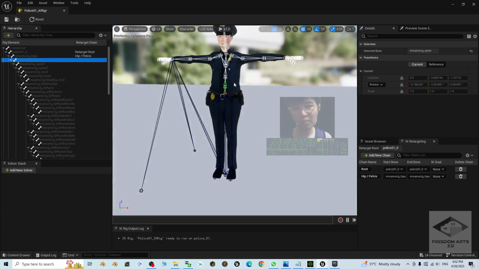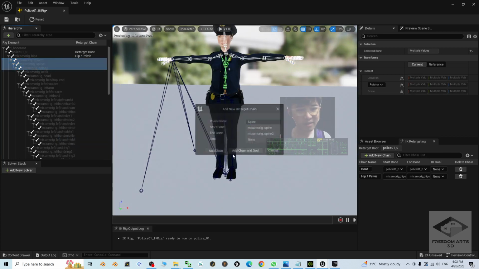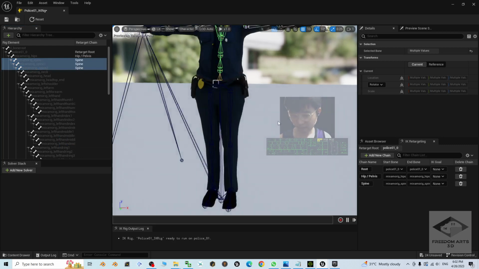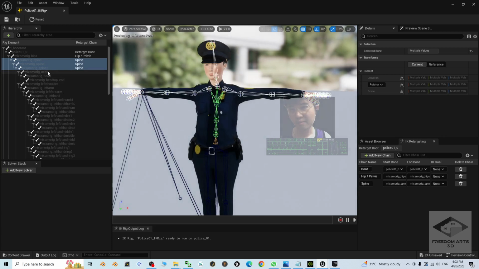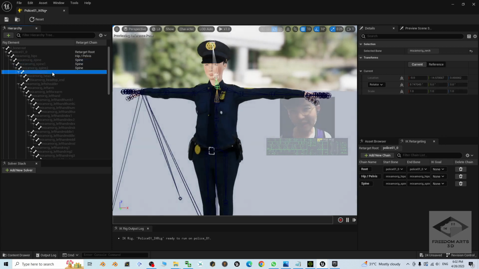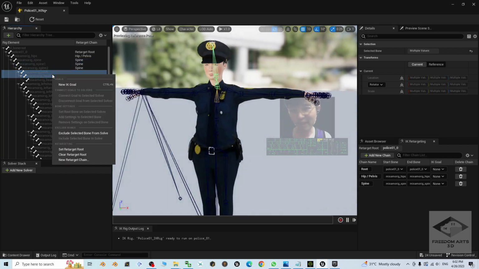Next, the spine, 1, 2, 3 connected. Hold the control. So this part, right click, new retarget chain. The spine, add a chain. The connection between the neck and the head, both selected together.